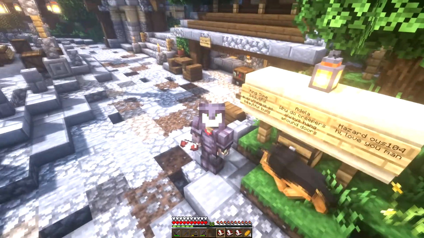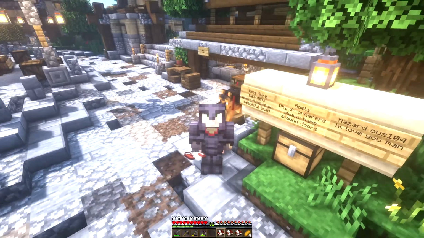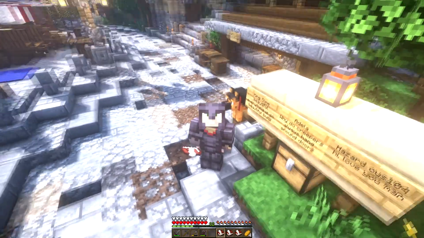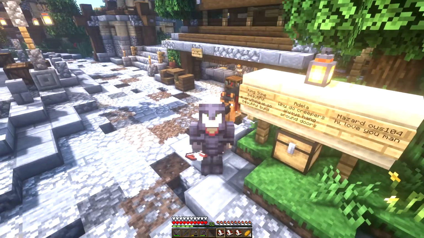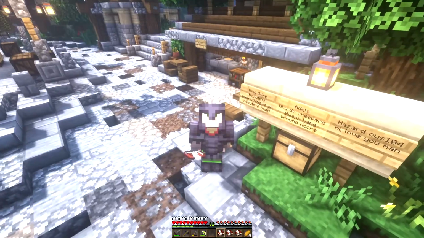For our first comment, we have King Slime. Beautiful. Everything is so beautiful builds. Thanks. In this series, we're trying to make things beautiful and well hidden, but very functional. I think we're heading in that direction, and your comment kind of confirms that, so thank you so much.